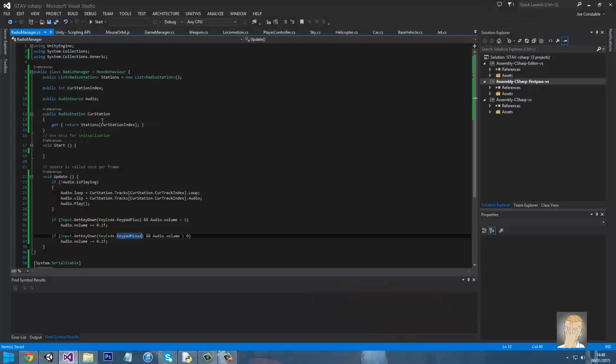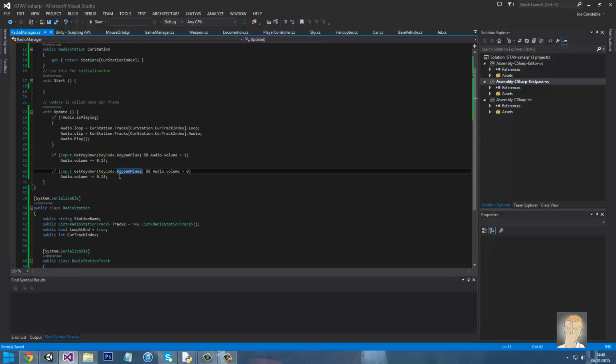Right, so now what we're going to do is the two arrow keys down at the bottom. They will dictate what station we are on.